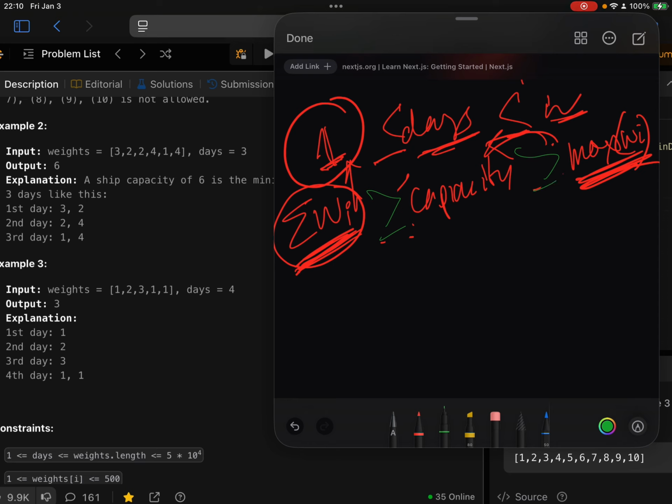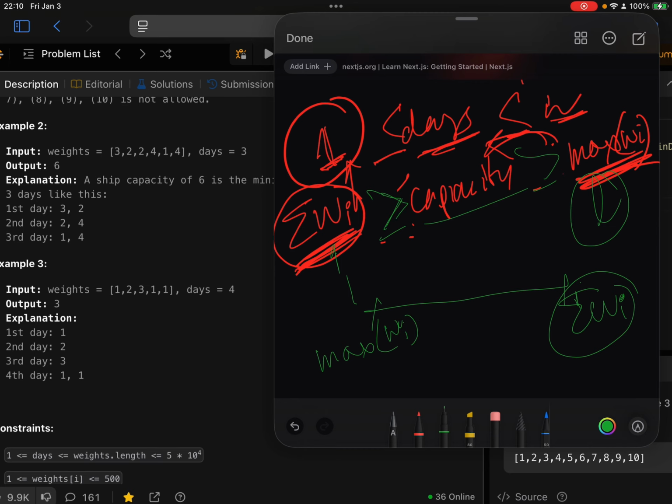Yep. So this is the left side of our binary search, and this is the right side of the binary search. So the summation of weights is the maximum value of the capacity, and the max value of the weights is going to be the smallest value of the capacity.